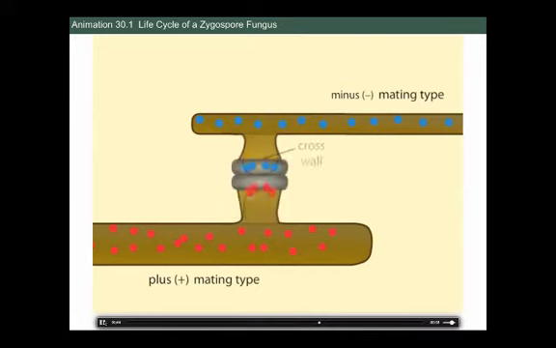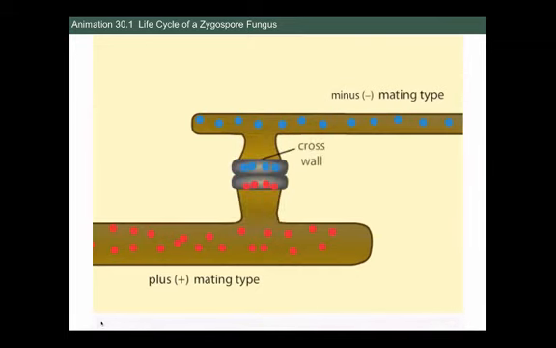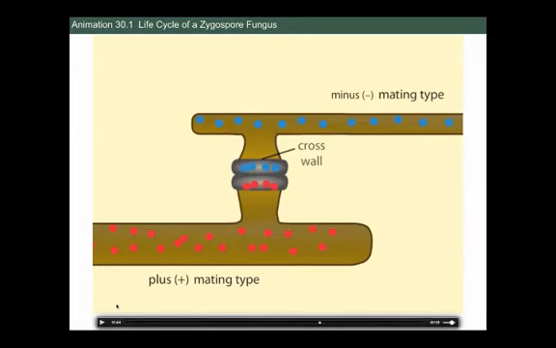A cross wall. So this is another one of the key differences between some groups of fungi, I mentioned this before, whether or not the hyphae are completely open, or whether or not they have these barriers inside the hyphae that restrict the movement of different components in the cell. In this particular group, the Zygospore fungi have none of those barriers. Into the end of each branch, isolating several haploid nuclei at the ends.